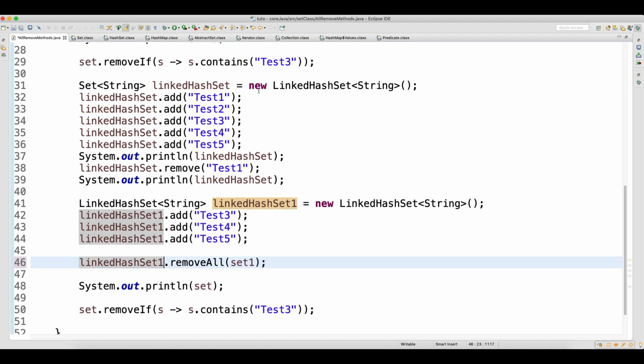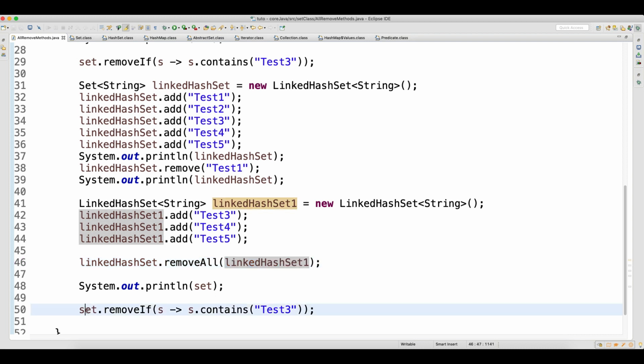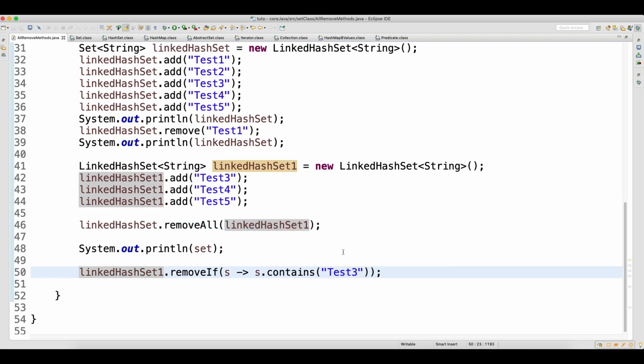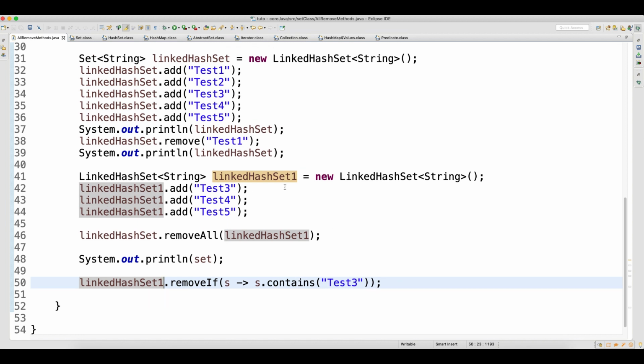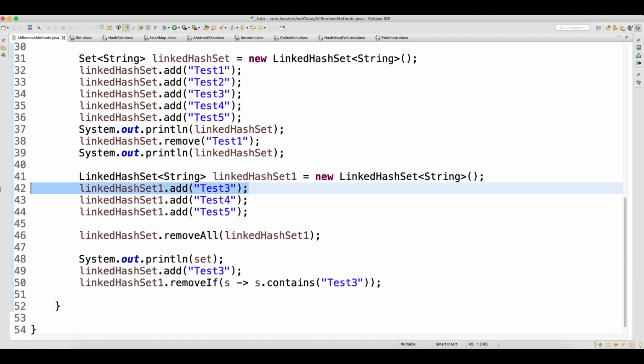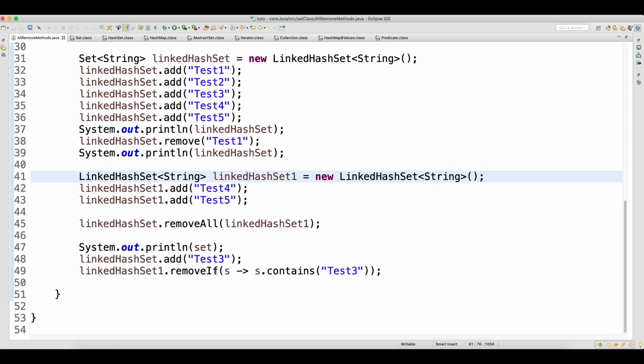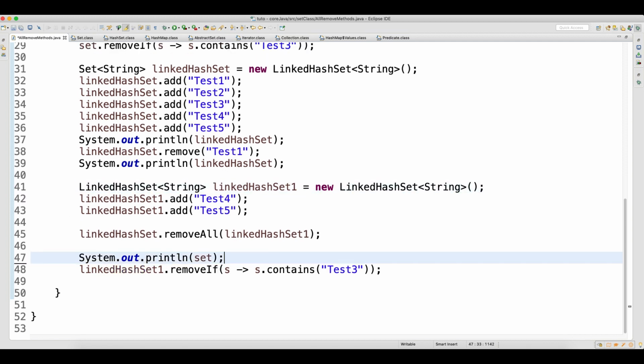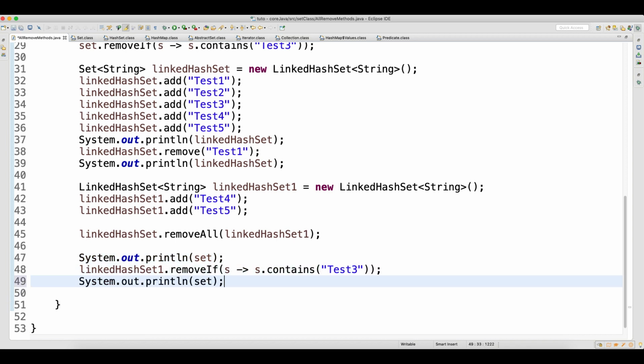Same, you call remove on this, and on this you call the removeIf method. After this removal, add 3 again, or do not remove 3 from here, so you will have 3 in the set and can look at the output also.